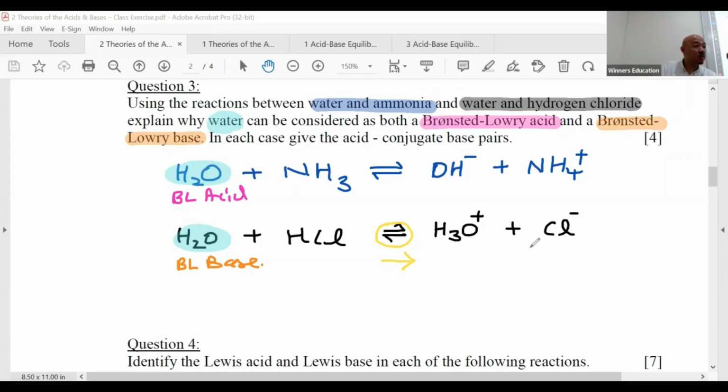Because when we normally talk about Bronsted-Lowry, which is the next topic later on, it usually involves the reversible arrow. Why do I say reversible arrow? Because of this part. Remember Bronsted-Lowry, in the notes, there is always this pair. When you have the conjugate, it will always reverse back. Is that okay? It will always reverse back. So you write reversible arrow, nothing wrong. Bronsted-Lowry is all about the reversible arrow.